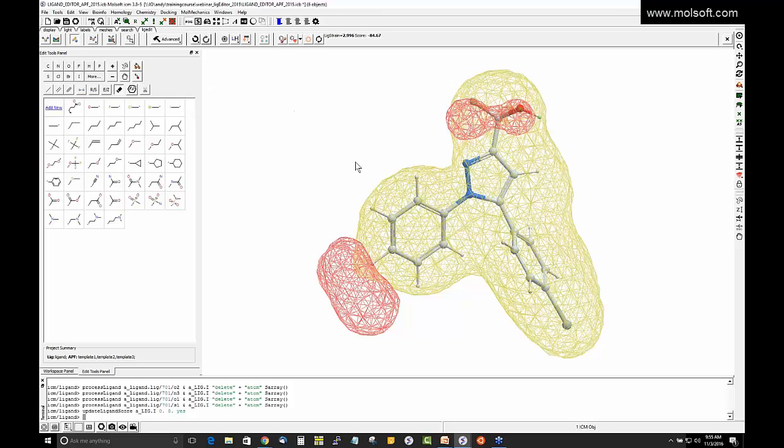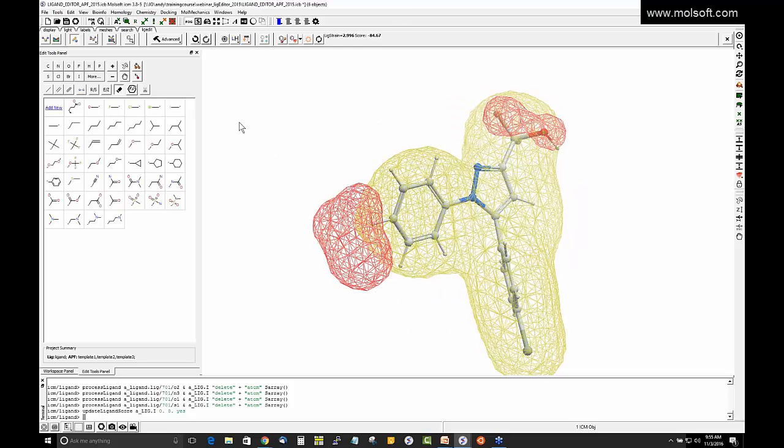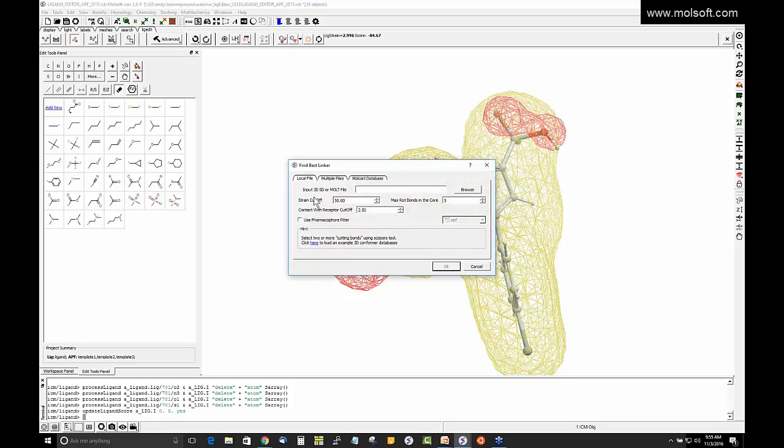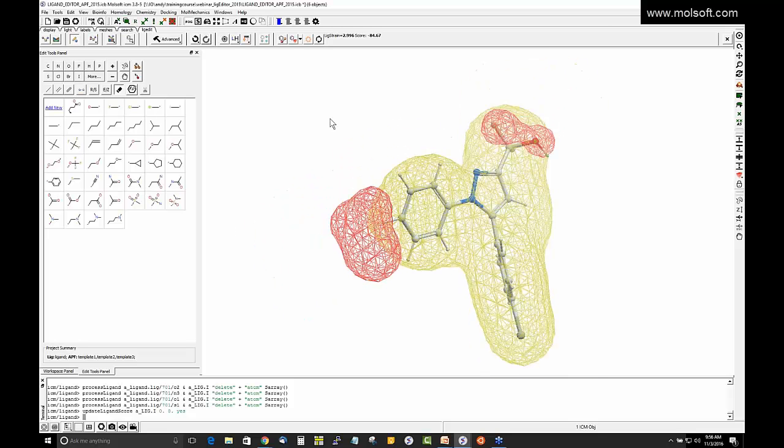So that's an overview of the ligand editor. There are a couple of options which I didn't cover, but you can dock fragments, and you can use the option to find a linker between the two fragments, using an inbuilt database of linkers. You can join two or three fragments, and that's another option. The covalent docking is a similar process. You select the residue where you want the covalent bond to be made, and then you can modify the ligand using the covalent interaction.